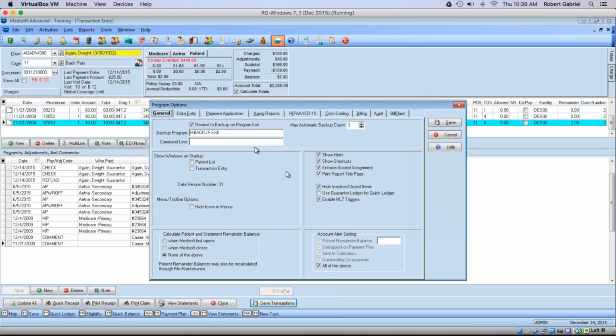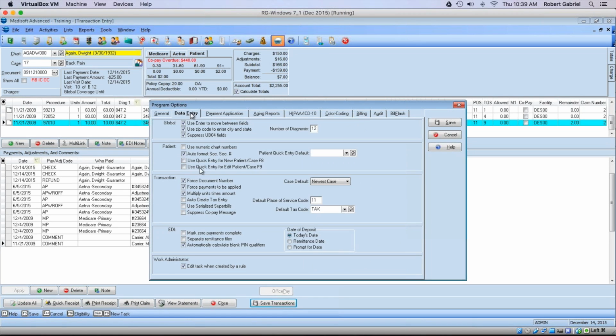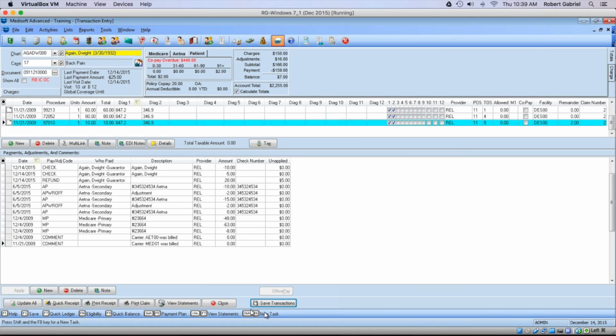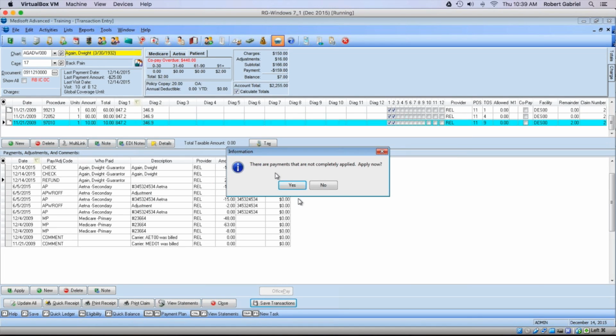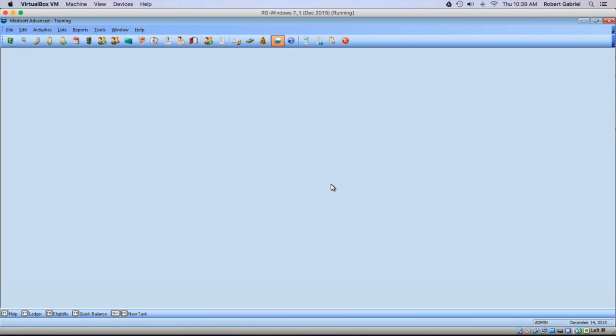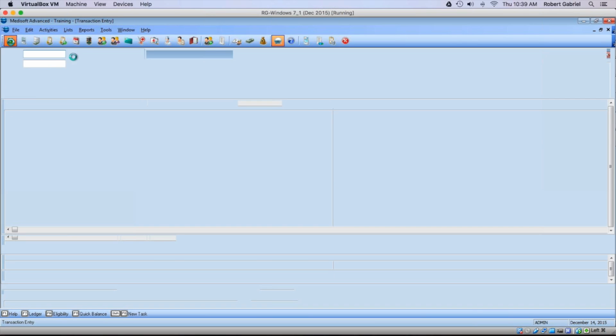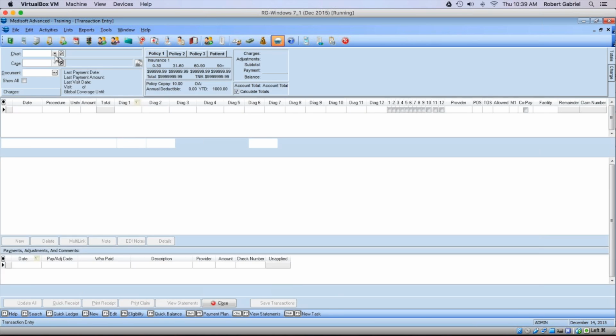I was just making up numbers, but I could have started with a different number. So I didn't give the money to all of them. If I want to give the money to a different day of service, I don't recommend this, but if you want to, you turn this on so you get to see all the days of service. Then you can apply to a different day of service.